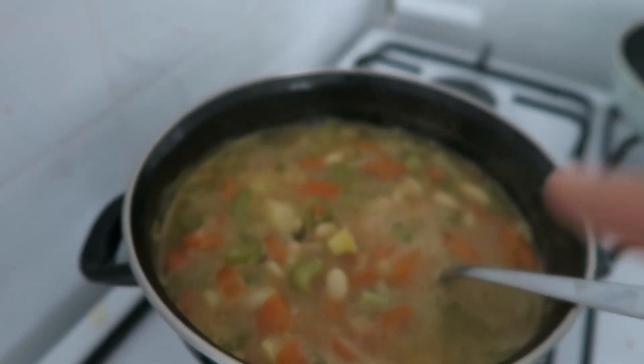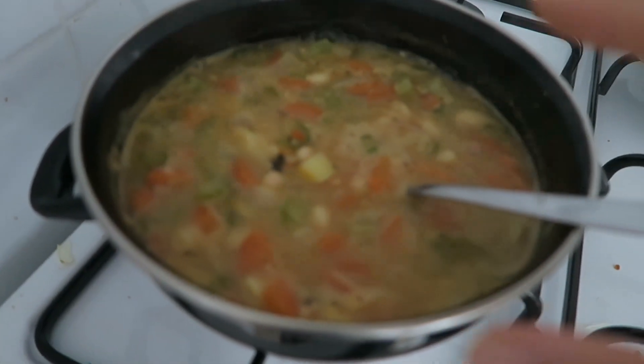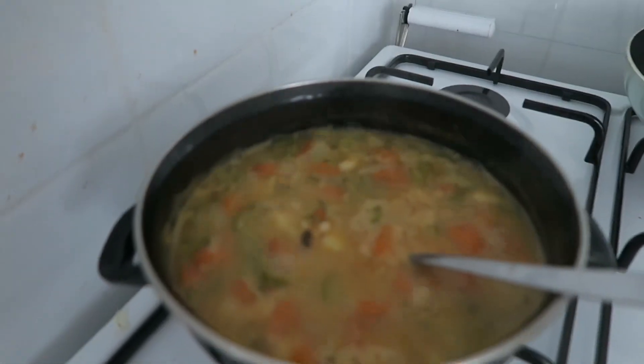I taste tested this and I don't think it needs nutritional yeast. If you want to put vegan cheese in there, you totally can, but it tastes so good like this. If at this point you've tried it and it doesn't taste very flavorful, you probably haven't added enough salt — so add more of that, or some more veggie broth, just something to give it a little bit more sodium. With soups, it can be very easy for them to turn out a little too watery. So taste test as you go, definitely before you serve.